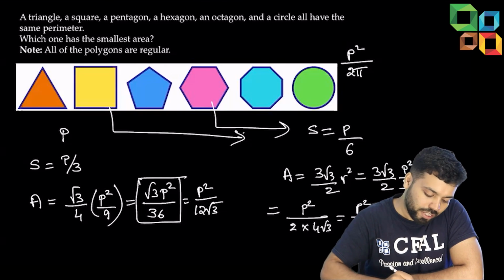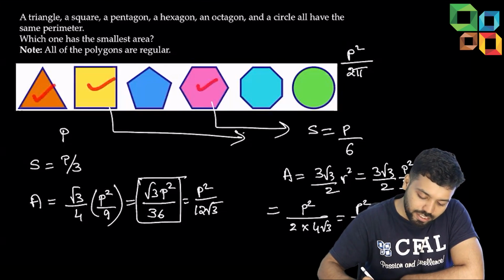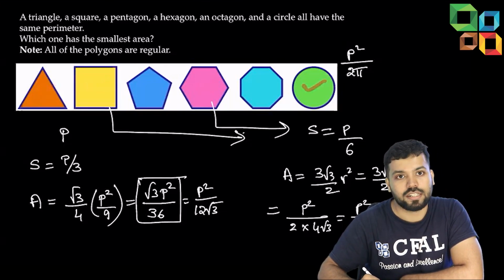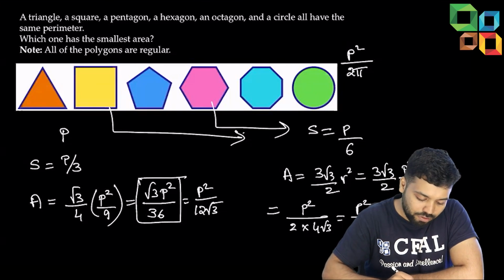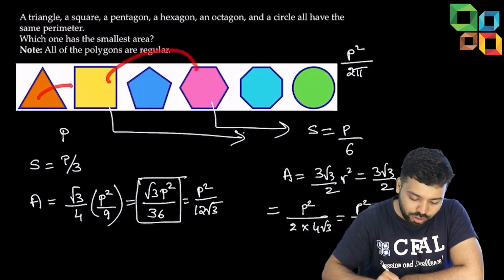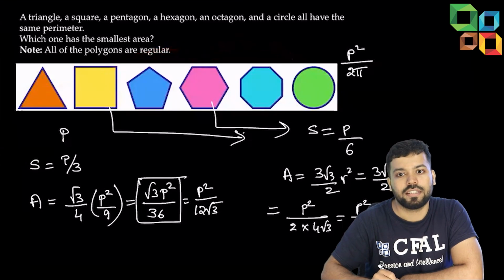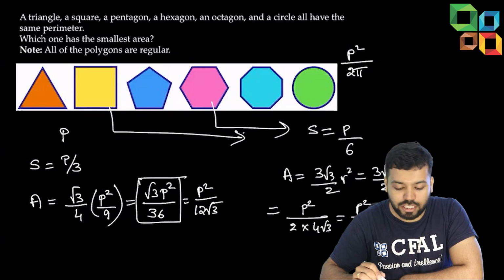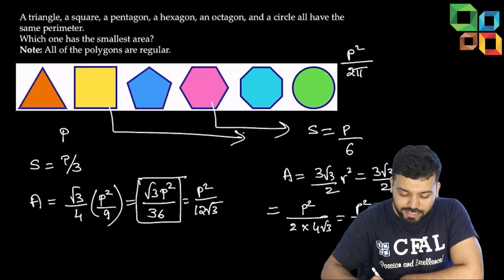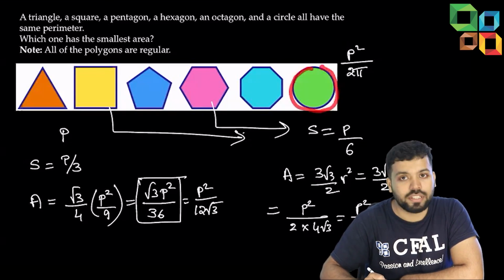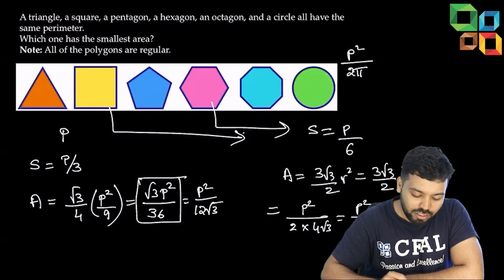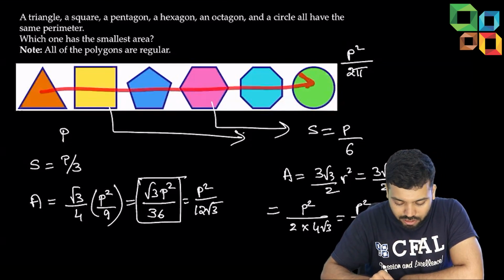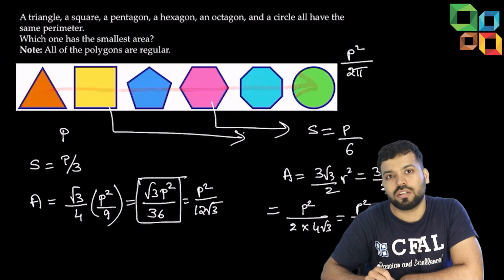So now we have seen triangle, square, hexagon, and the circle. And if you can see from here to here, and from here to here, the area has increased. Okay, the area increases as we increase the number of sides. You can say that this circle is a regular polygon with infinite sides. Correct? So we can generalize like this. So area increases this way.